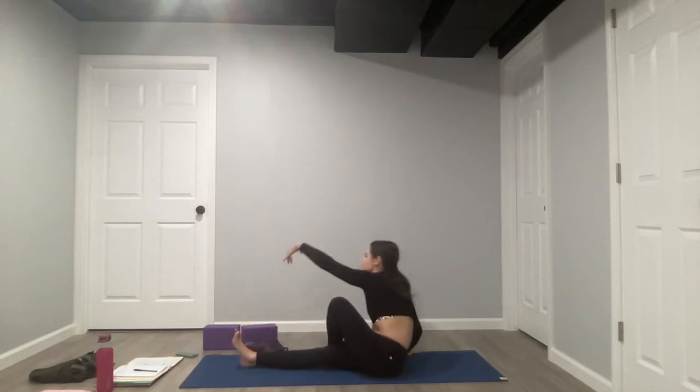So if you are struggling to get it, not to worry. If you just practice these poses over and over and over again, you will get it. A lot of these yoga poses literally are muscle memory. So it just takes practice, it just takes repetition. But if you want to learn it, you definitely can.